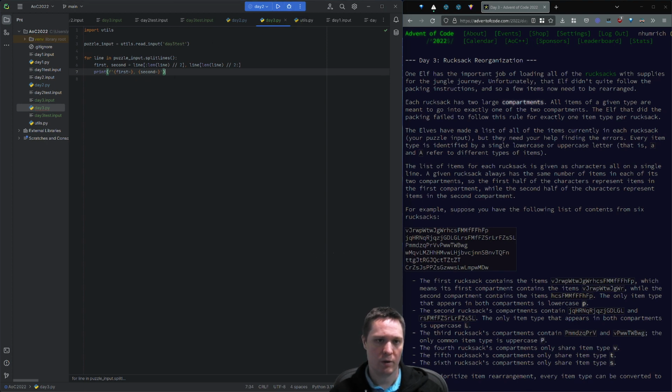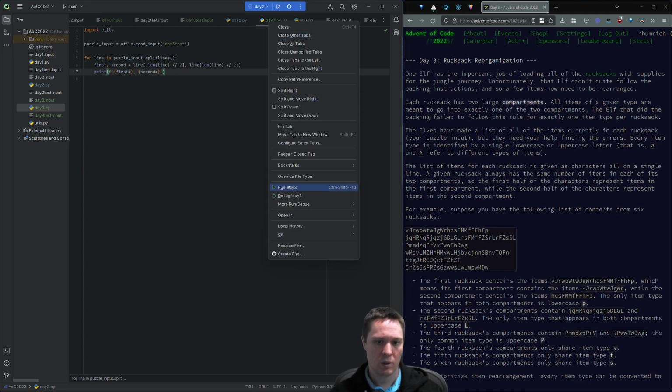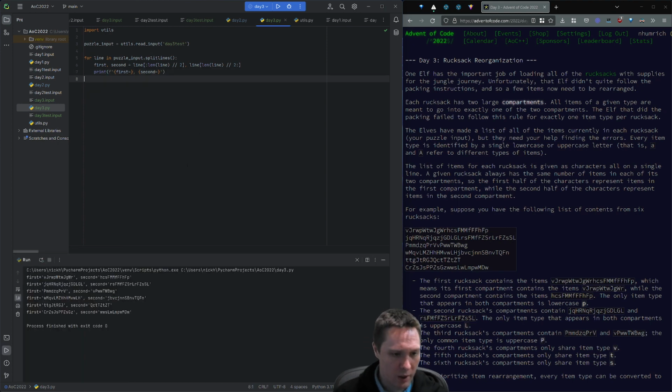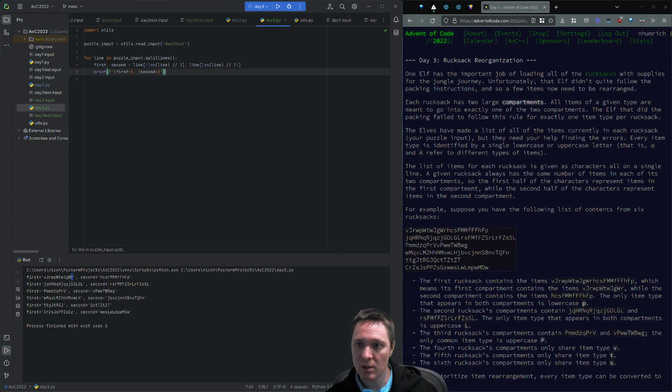I just want to run that really quick. Okay, so does this match the problem so far? The first is WR, second is FP. Okay, so this is SL. So GL and then R. Yeah. So this looks correct. It looks like I'm splitting them correctly. Okay, so I'm splitting those lines correctly.